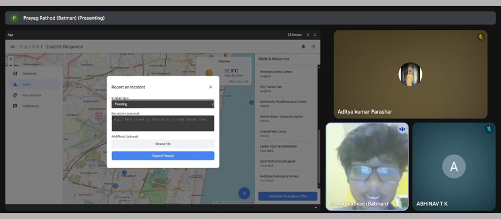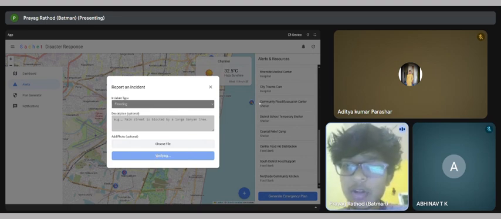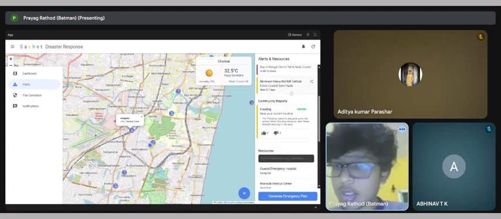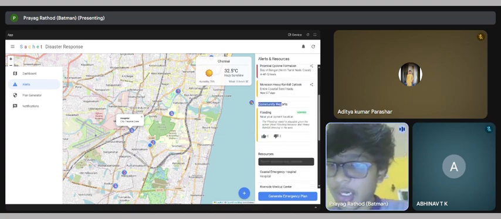For example, there is a flood in this street at this time, and I can give a description. If I need to upload a photo, I can upload it, but it's not mandatory. If I submit a report, it will be shown to all the users within a 100-kilometer radius of me. This is called the community reports.